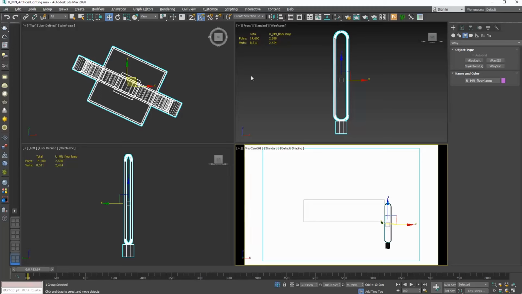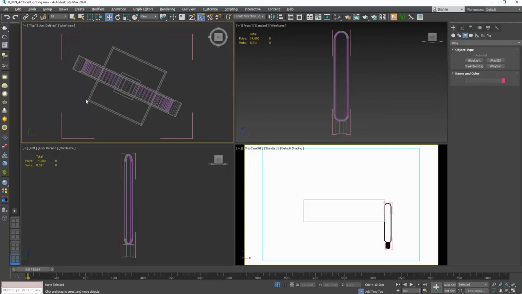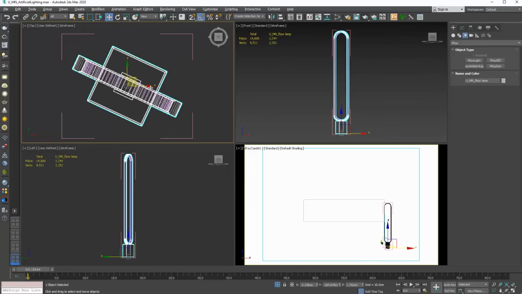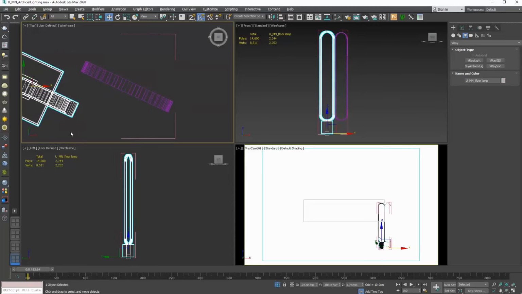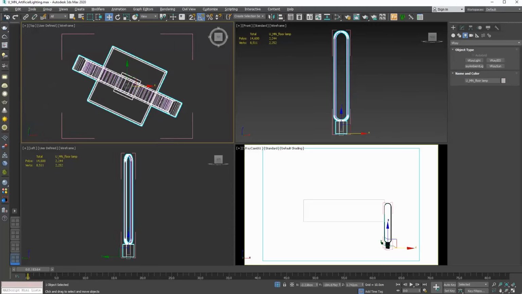To open a group and see the parts it consists of, select the floor lamp and go to the menu Group and choose Open. Now, if I select the base of the lamp and randomly move it, you see the other part it consists of. Let me hit Undo to take it back to its original location.